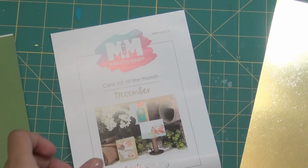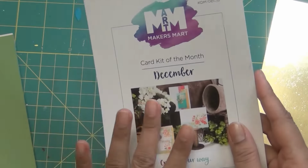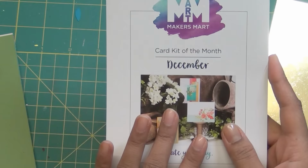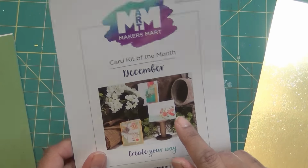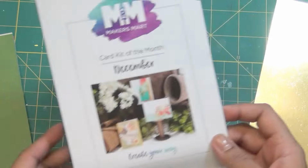Today I'm making some cards by using Maker's Mart monthly kit, and it's the December kit. I only have this kit with me. I just want to give it a try to see whether I would like it or not. And if you want to see more details on the kit, you can watch the unboxing video, and I'll post that video at the end of this video, so you can see what exactly I have in this kit.